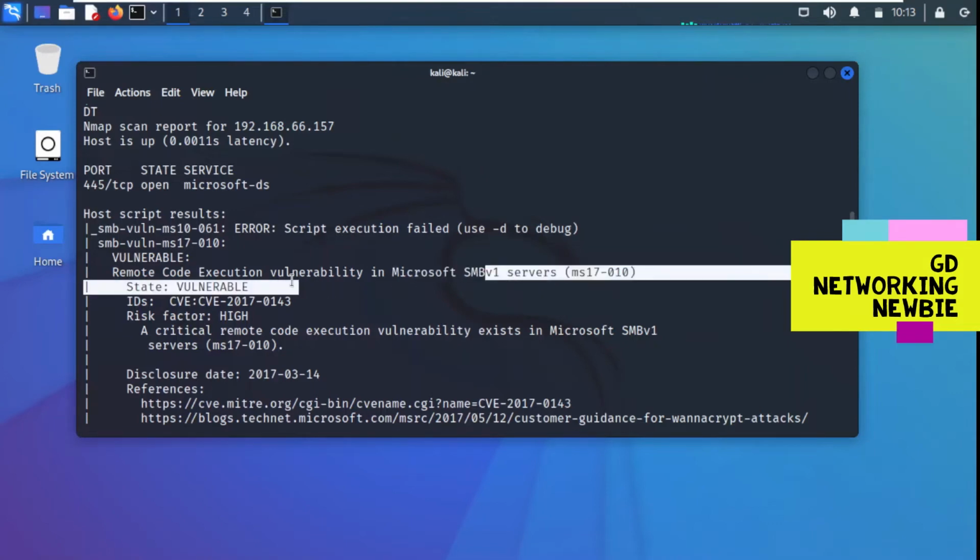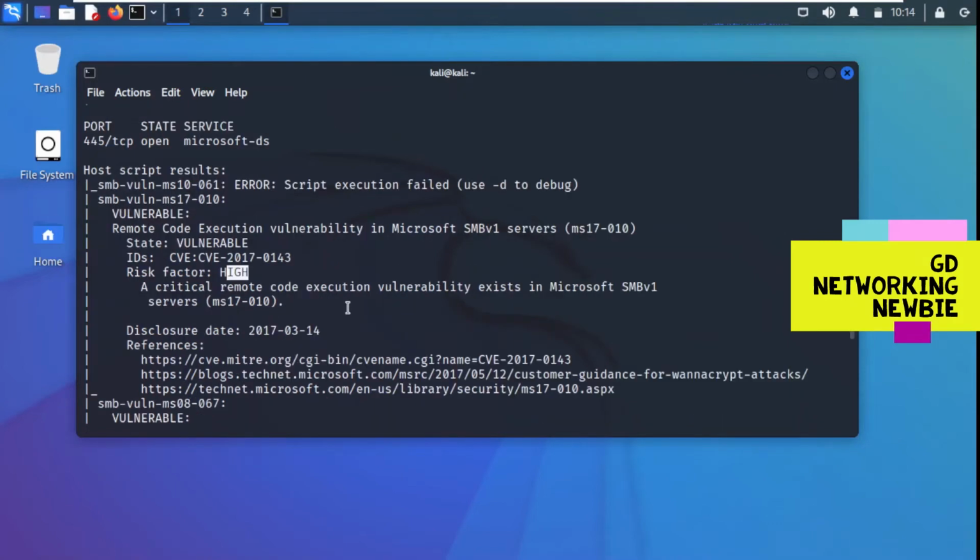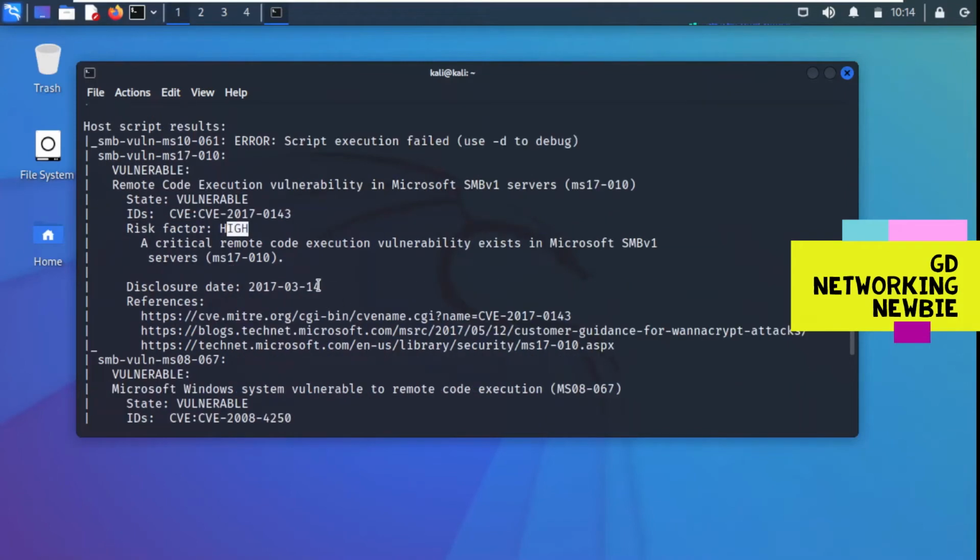The state is vulnerable, the CVE ID is this ID, and the risk factor is high. It's a critical remote code execution vulnerability that exists in Microsoft SMB version 1.